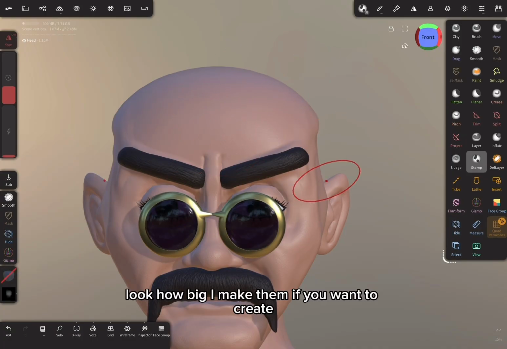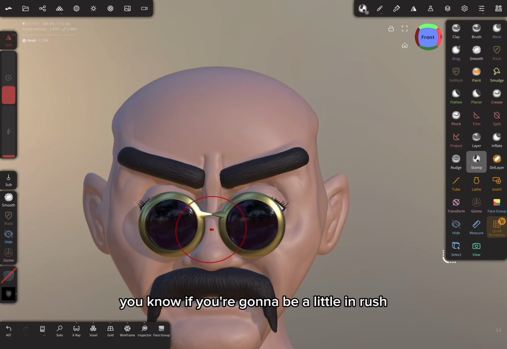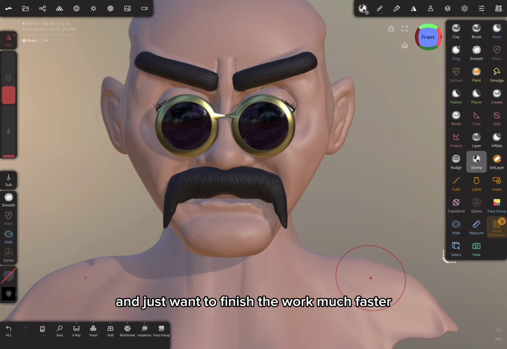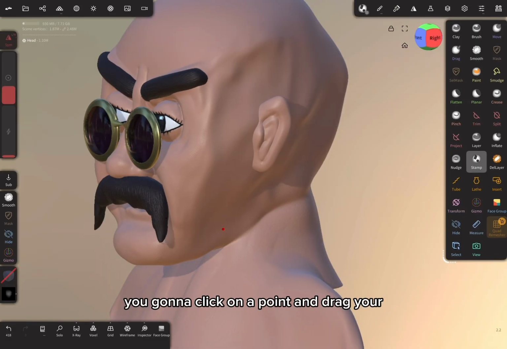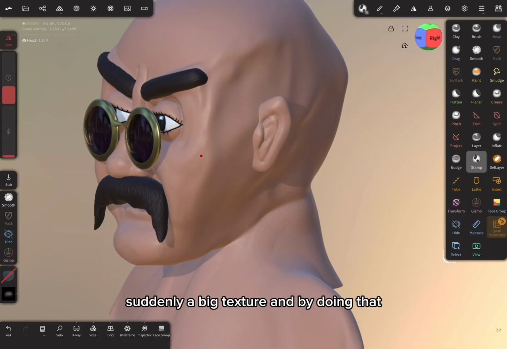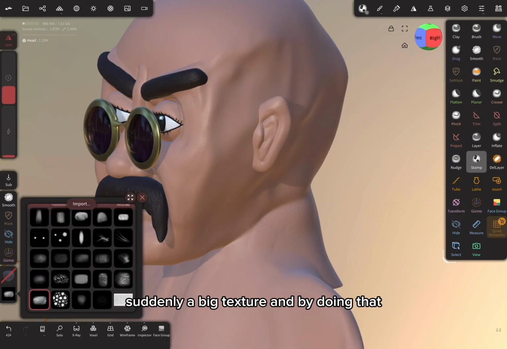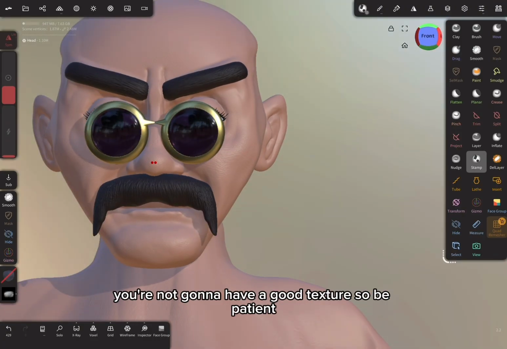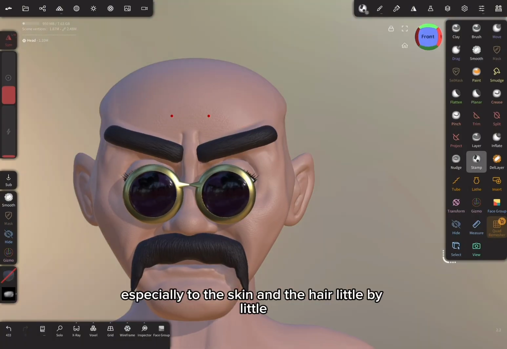If you're in a rush and not patient, and just want to finish the work much faster, you're going to click on a point and drag your pen so far to suddenly give a big area a big texture, and by doing that you actually destroy the details and you destroy your shape. You're not going to have a good texture, so be patient. Add the texture to the skin, especially to the skin and the hair, little by little.